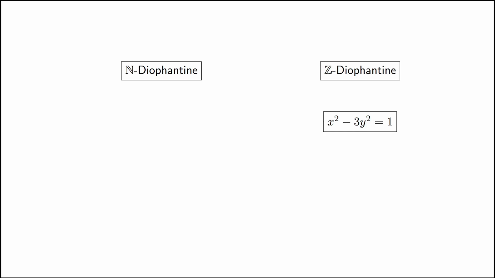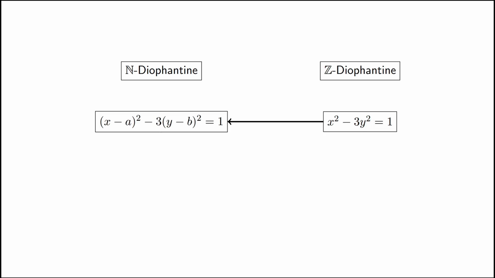So suppose that we had a Diophantine equation and we'd like to tell if it has integer solutions. So same equation here, but now we're allowing x and y to potentially be negative. And now we want to imagine that instead of having a tool for solving integer Diophantine equations, we have a tool for determining if Diophantine equations have natural number solutions. So we're going to take our integer Diophantine equation and translate it into the following natural number Diophantine equation.